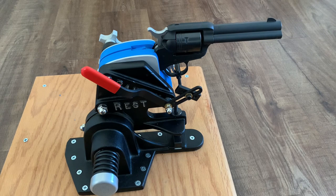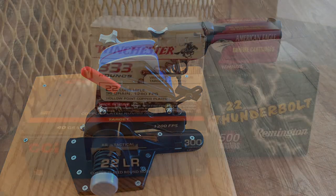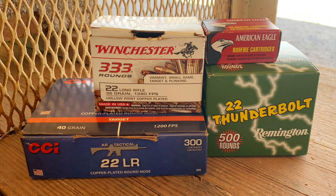So now, why don't we head out to the Lee Kay Center and test this thing out and see how accurate the Ruger Wrangler really is with different types of ammo. Here are the types of ammo I'll be using for this test. I do realize there are plenty of other brands out there of .22 ammo, but these are the ones I most commonly find in the store. I'm using bulk ammos because it seems that's what most people buy for their .22s, especially budget guns like this Ruger Wrangler. We've got the CCI bulk, the Winchester bulk, American Eagle, and the Remington Thunderbolt bulk. Let's go ahead and start with CCI.